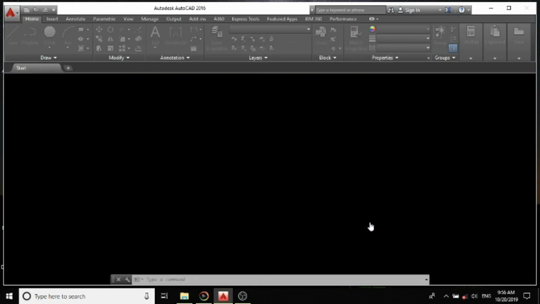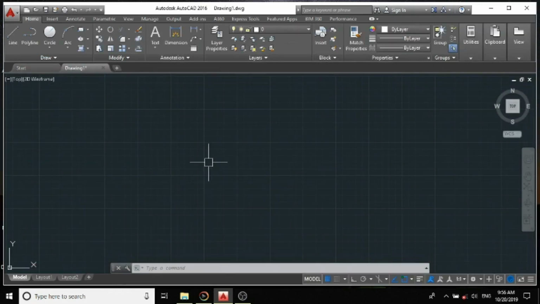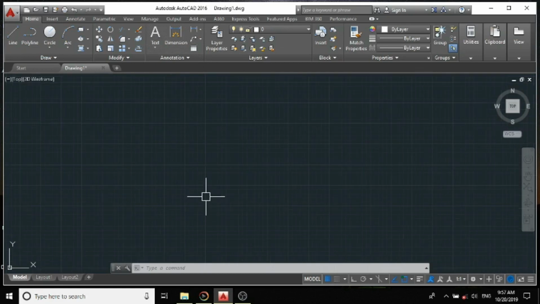open. The first thing I will let you understand is that AutoCAD is an interface-based application. What this means is that, as I said earlier, many professionals use AutoCAD. Every professional uses AutoCAD based on his own specialization. As an MEP engineer, the only thing you need is to understand the interface.